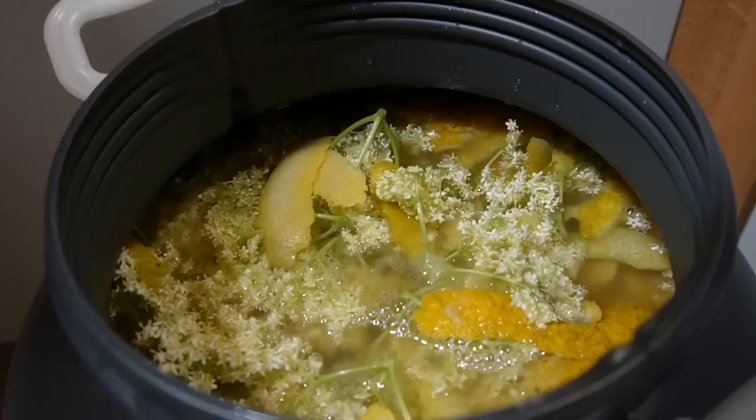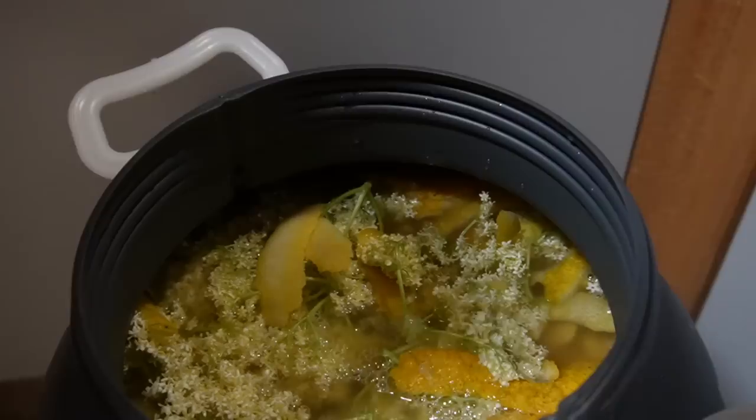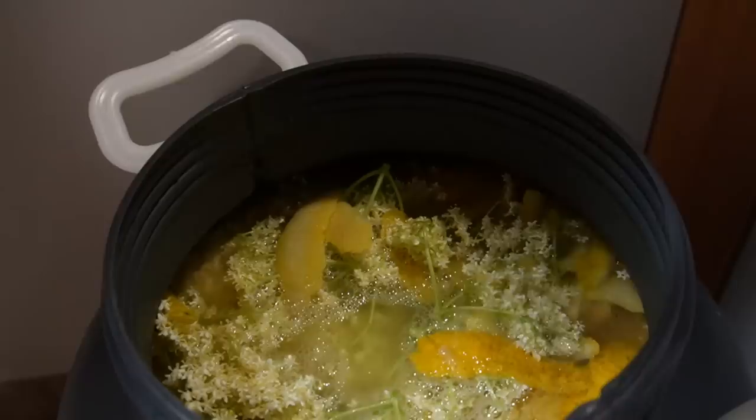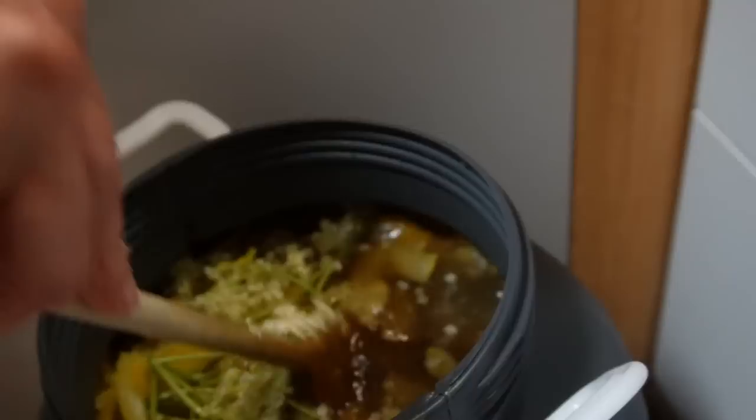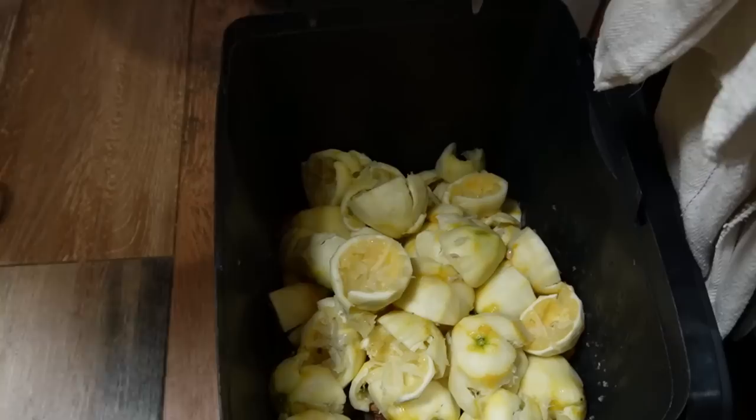So we have 24 litres of water, 4.8 kilos of sugar, the juice and zest of 24 lemons, and 50 heads of elderflower, because some are smallish. That's what's left over from the lemons, which is going to compost because pigs aren't too keen on them. No, they're a little sharp for the piggies.